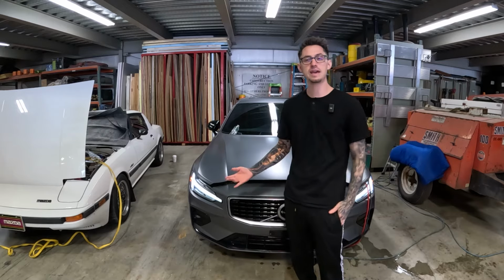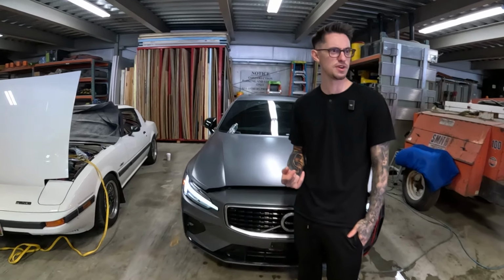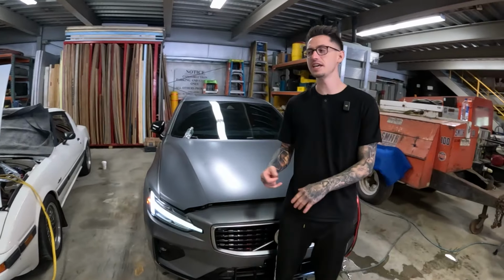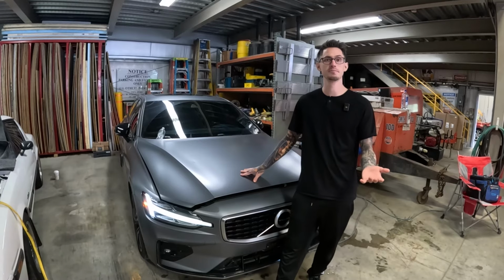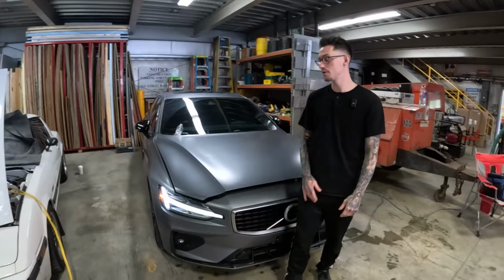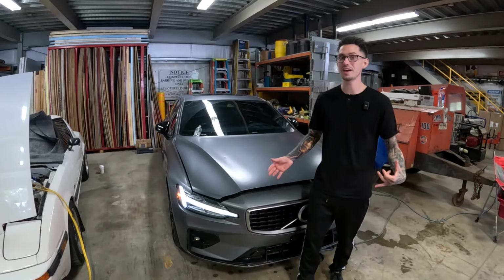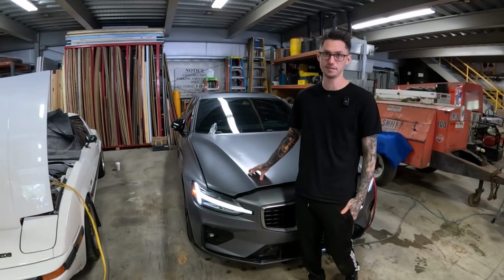But they also make it in a satin finish. It's wrapped with a version that's done in a satin finish, because there are some cars that come in a satin finish, like Mercedes or a Range Rover. So I was like, hey, I want to wrap the whole thing in that and make it a satin finish. So this is the color, but it's not the sheen of the car.